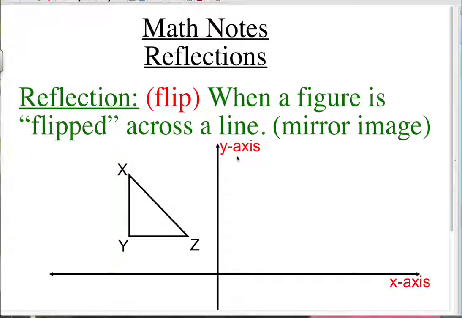Hi! This lesson is about reflections. If you remember, a reflection is just one of the three different ways that you can move a shape or a figure or a design around the coordinate plane. In a reflection, a figure flips across a line. That's why a lot of students call reflections flips, right?